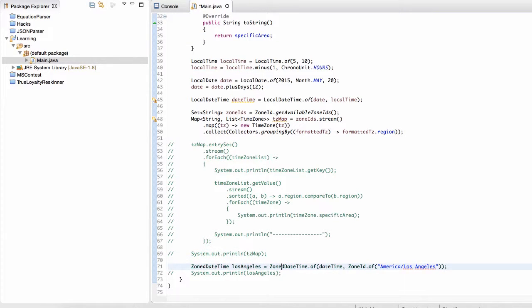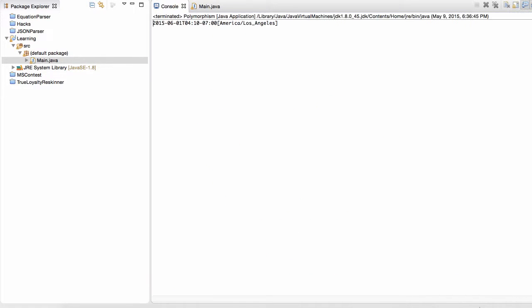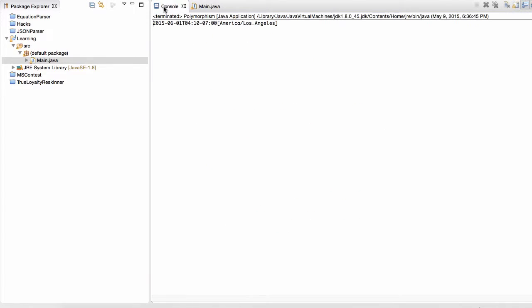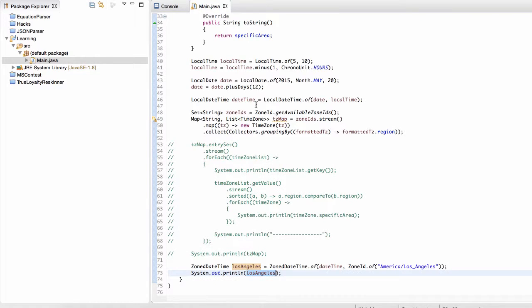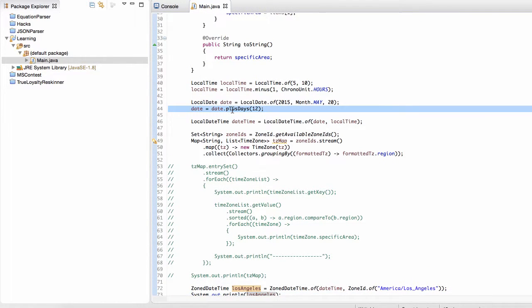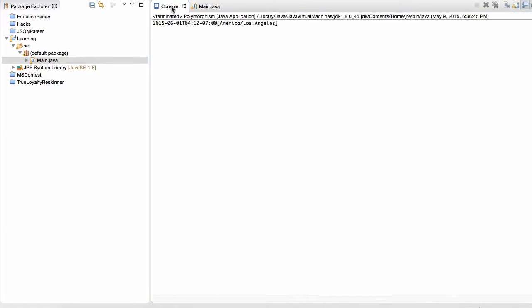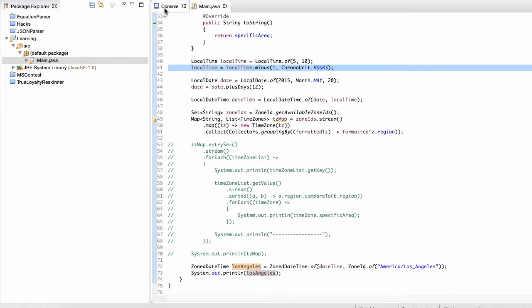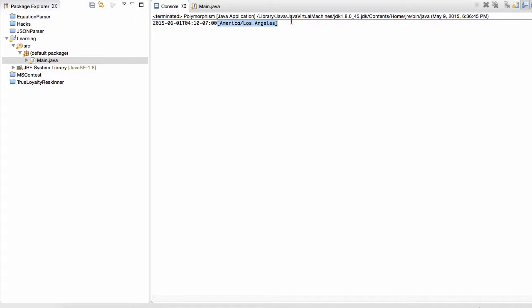So now let's go back to this original problem, right? So if we wanted to do this, we would just do it like that. Let's import our guys, and now let's run. Okay, so this is what it's going to look like when we print out the time. We see that it's June 1st, 2015, and that's because we're adding 12 days over here, even though our date starts on May 20th. And now the hour is 4:10 because we're subtracting one. Okay, so that's fine. And this is with respect to LA.